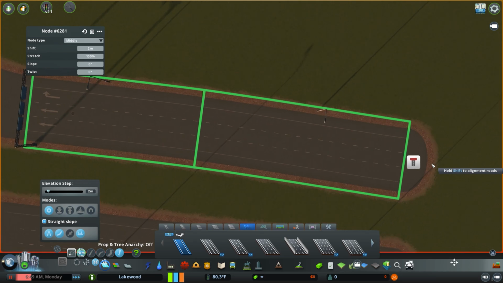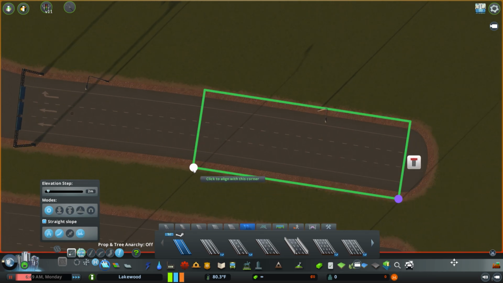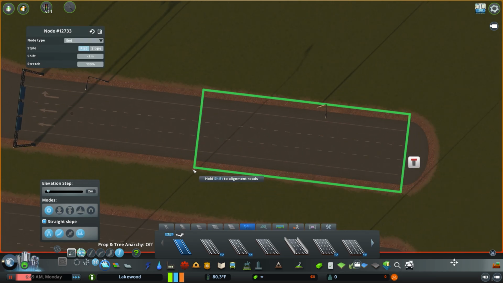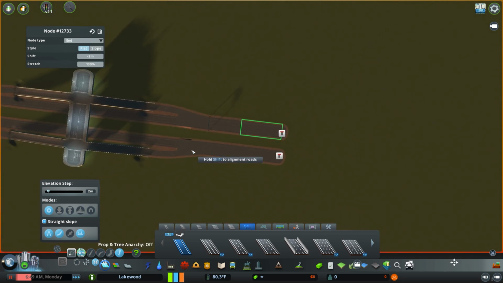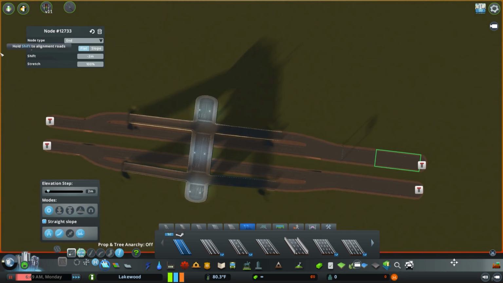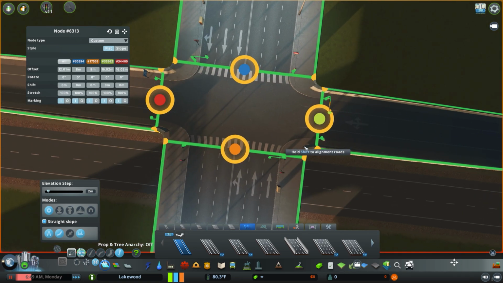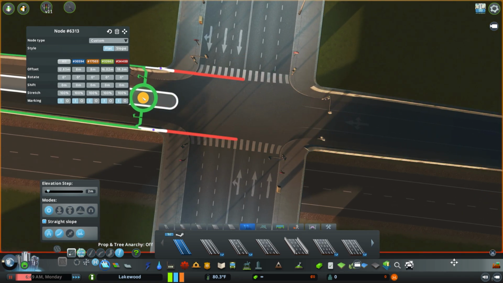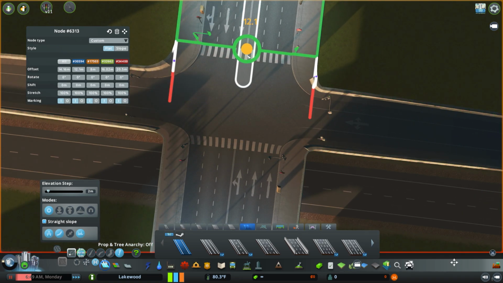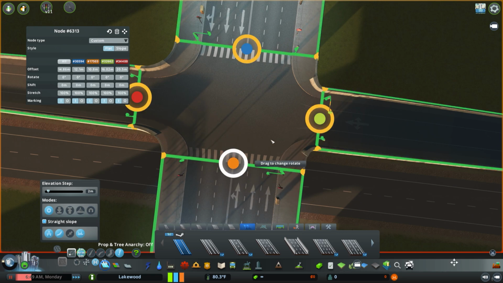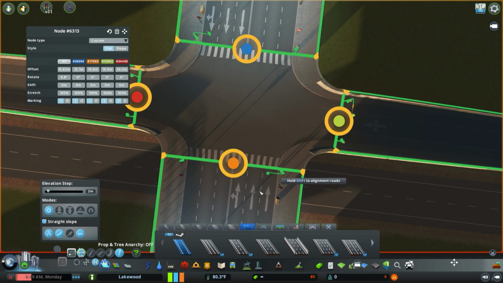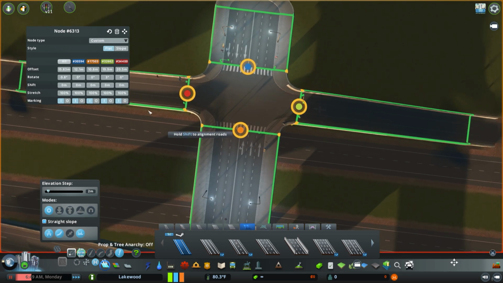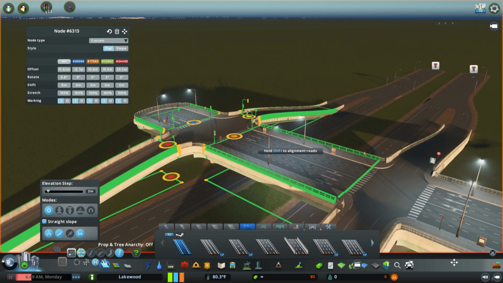Now, there is another mod I will be doing a showcase on that does something similar, but it's a little bit faster and easier. But right now, this is still kind of my default method. And then we could come up here and say, okay, these guys need a little bit more room to make a right turn. As you can see, it works on elevated roads. You have a little bit more room for left turns and for right turns over here. You can get as crazy as you want with this, and you can turn off different markings on different sides of the road and in different areas.